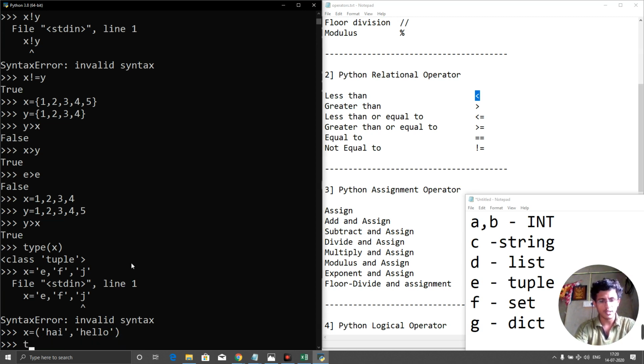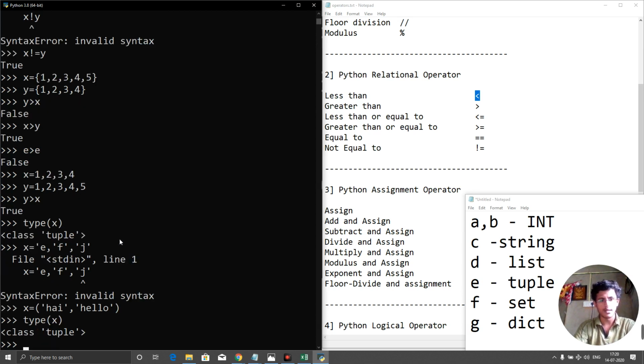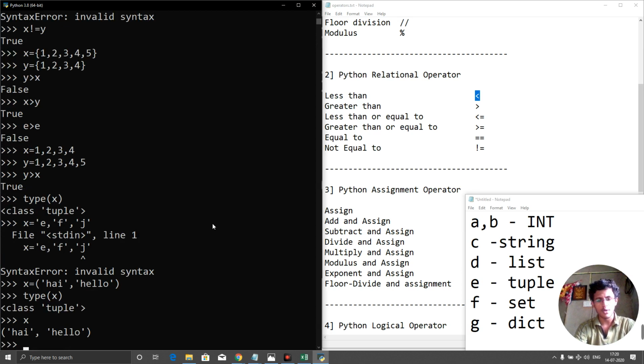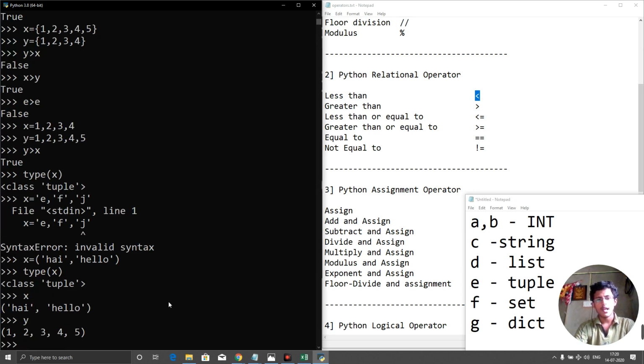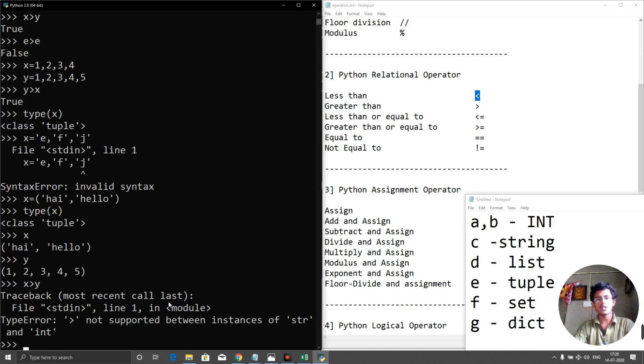Now if we check the type of x, we can see it is class tuple. So now we have x as hi and hello and y as 1, 2, 3, 4, 5. If we compare x is greater than y, it gives a TypeError: greater than not supported between instances of str and int.